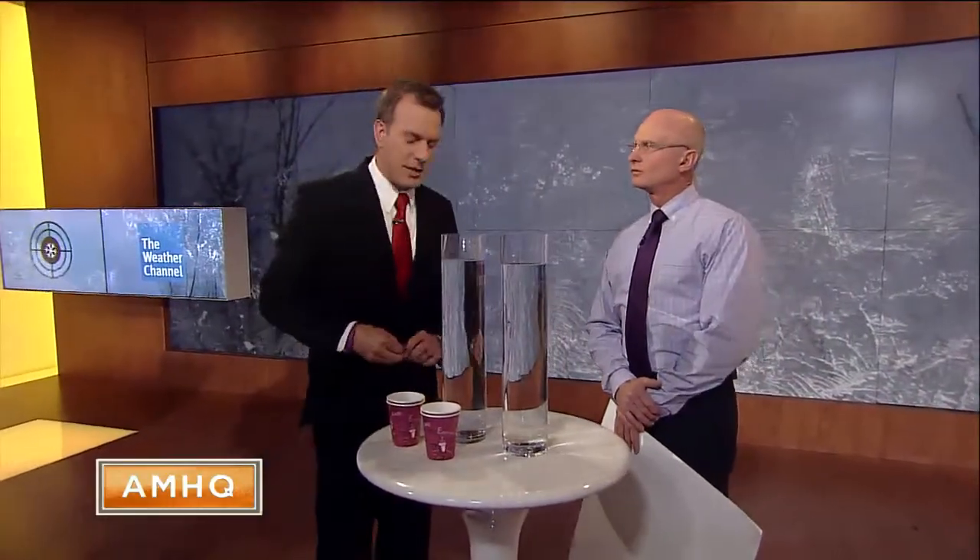I'm going to use water for illustration purposes to show you what goes on with the air here. So basically we have two normal or room temperature bases of air here — the atmosphere. But we also have in two cups here red dyed air and blue dyed air. One represents warm air, one represents cold air.